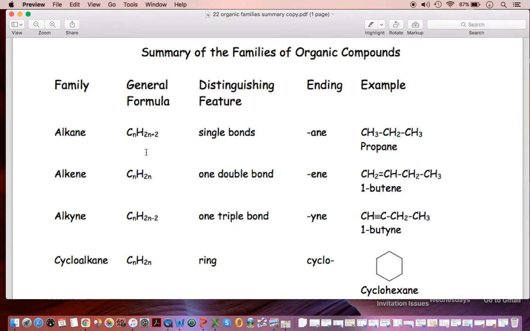When we go to an alkene, we've wiped out 2 hydrogens by putting in a double bond between 2 carbon atoms. So in this case, we've given you an example of 1-butene. And notice it ends in -ene because it's an alkene. And it has the 2n+2 business. Now if we got excited and had 2 double bonds in there, then it's cleverly called a diene.